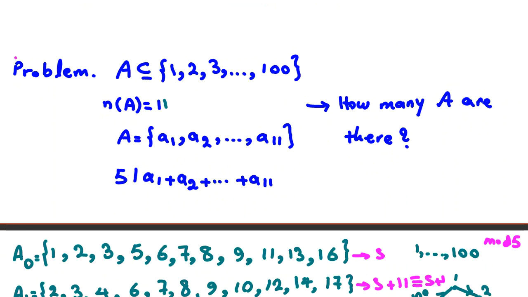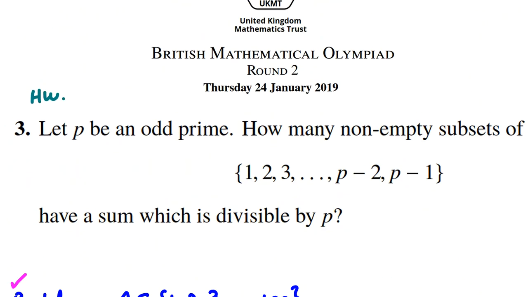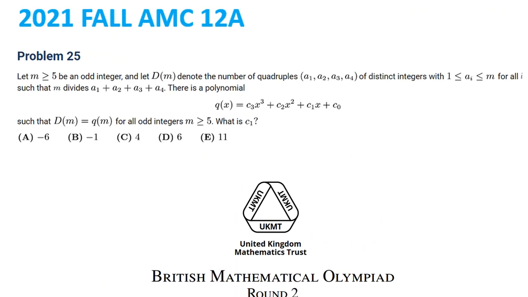Okay, so that was the idea of cyclic addition. And if you don't know the idea and want to solve these types of problems, they will be so much harder. So you can do this problem as homework, this BMO round 2 2019. Let's focus on this AMC 12A problem.